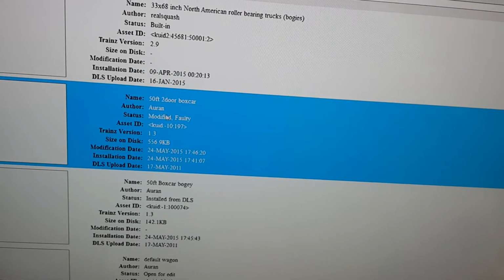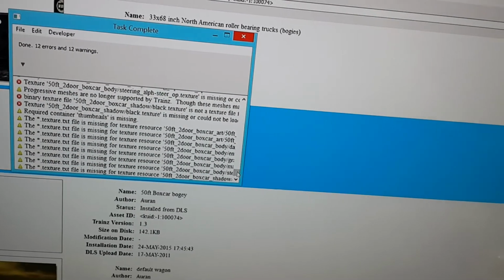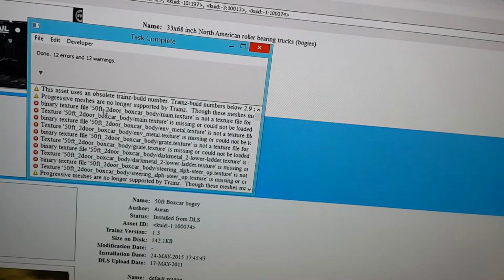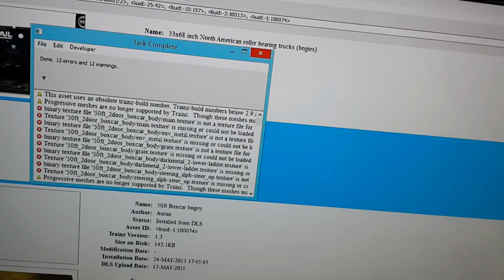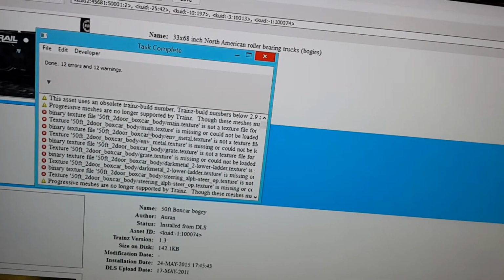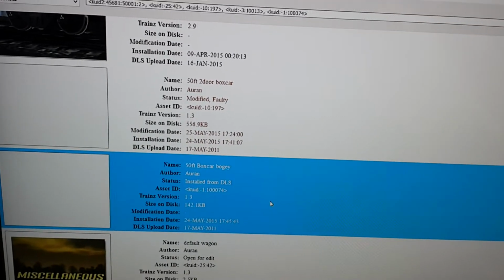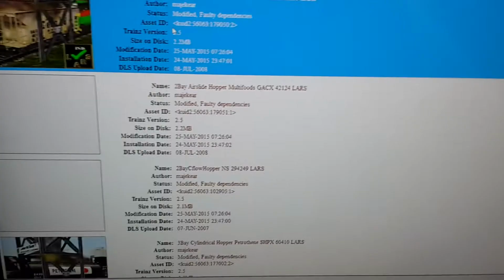50-foot 2-door boxcar. And it's faulty because, well, a bunch of stuff. Progressive messaging no longer supported by Trainz. Binary texture file 50-foot 2-door boxcar body main.texture is not a texture file for whatever. Texture 50-foot 2-door boxcar body main.texture is missing and could not be loaded, etc., etc. Well, at least the bogies for the boxcar work. Too bad the boxcar itself won't work.